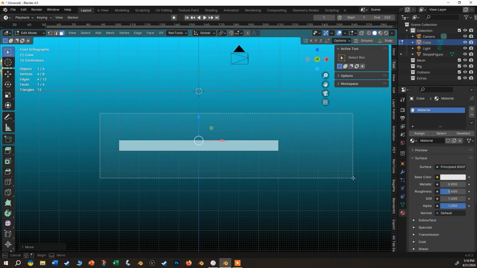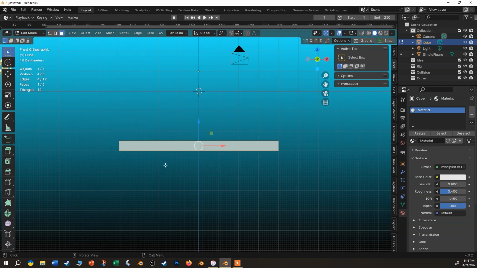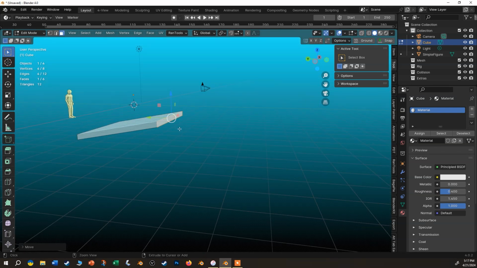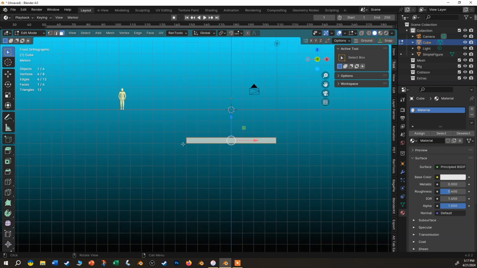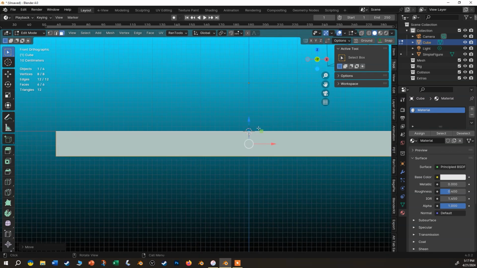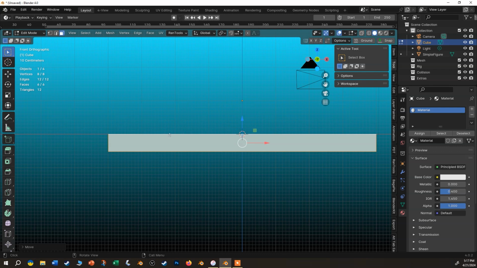So I'm going to just grab a marquee around all these things, and I'm just going to yank this guy up. Whoops, I don't want to do that, because what I just did is I've grabbed the front faces over there, and that's made the whole thing slanted. So what I want to actually do here is hit the A key to select all. So I've got all of those things selected. You can also come over here and use this little X-ray view, but we'll talk about that at some other point. I'm just going to grab the blue arrow, and I'm just going to eyeball it. It doesn't have to be perfect. Actually it looks like it's pretty good there. It's snapped right to the floors right there on that red axis.